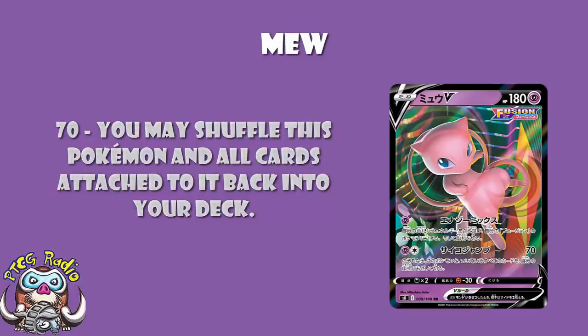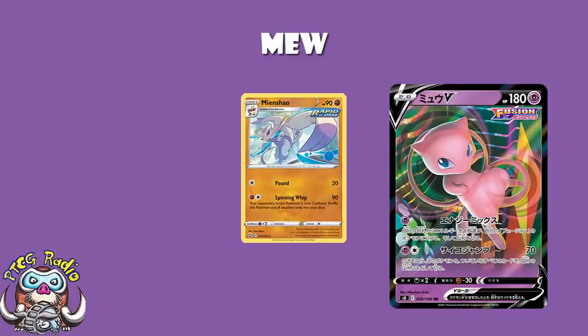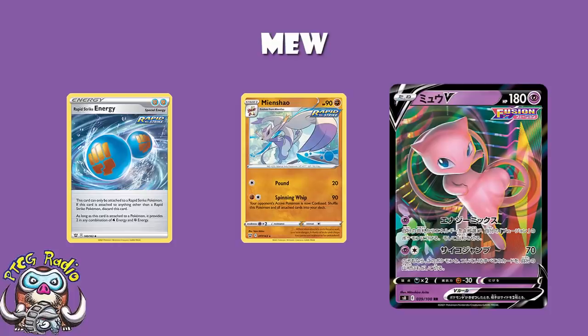Think something like Mean Shao, where you do a bunch of damage and then you go back to your hand, or in this case, into the deck and go from there. The thing is, Mean Shao works because of Rapid Strike Energy, and honestly doesn't even really work. I've tried that deck so much and it is not good enough. But the fact of the matter is, we don't have one energy that will pay both the energy for Mew V here. There is no double fusion energy, so yeah. You're not paying it for one energy.